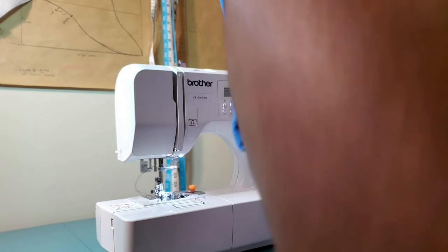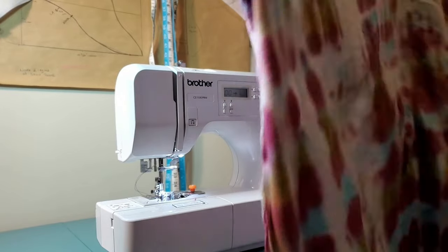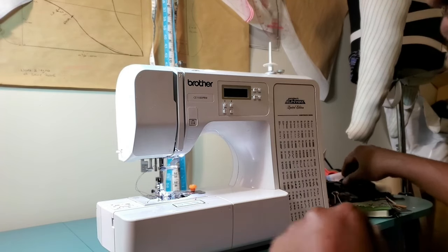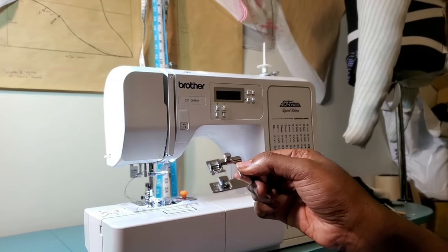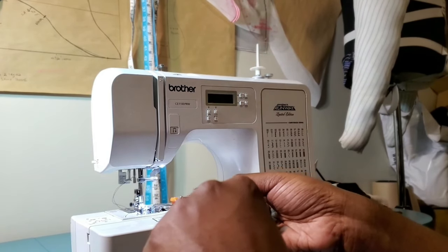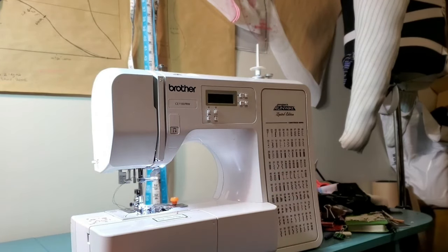Now we got V-neck, we got half sleeves, some ribbing. I'm going to roll the hem at about an inch. I got to press the foot for that too. This bad boy right here is a half inch. So you roll the hem, roll the fabric up in there and run it through. Get that clean, smooth edge.